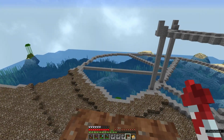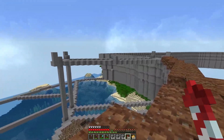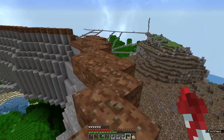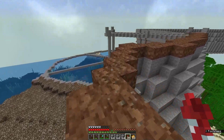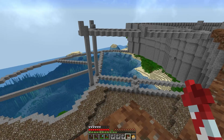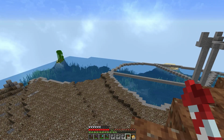Because I've had a little bit of a revision on my original plan. The original plan started right there, and this entire chunk was all going to be the keep, and it was the manor. I think I'm going to make it a manor because I don't want it to necessarily be a castle. I kind of explain why, but I think you'll understand a little more once we actually get to building this, which probably won't be for a little while.